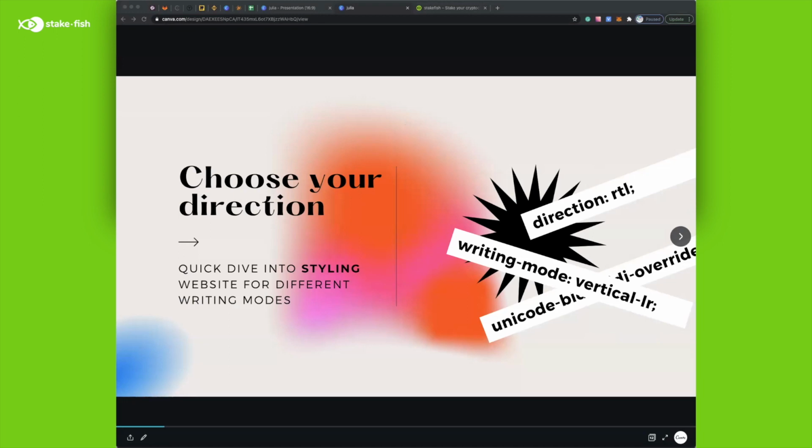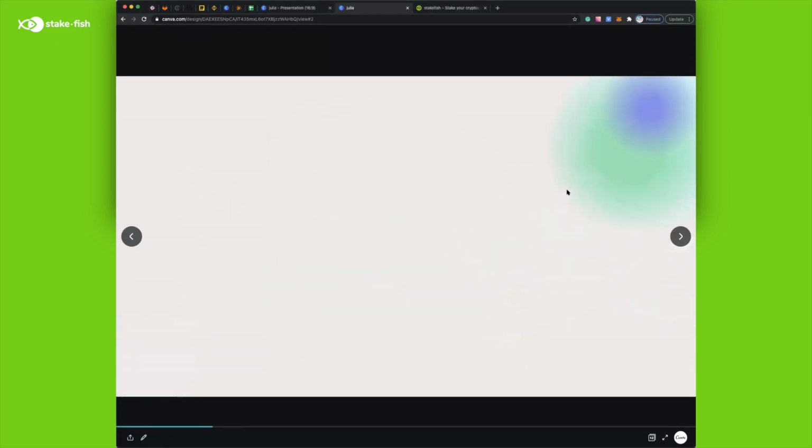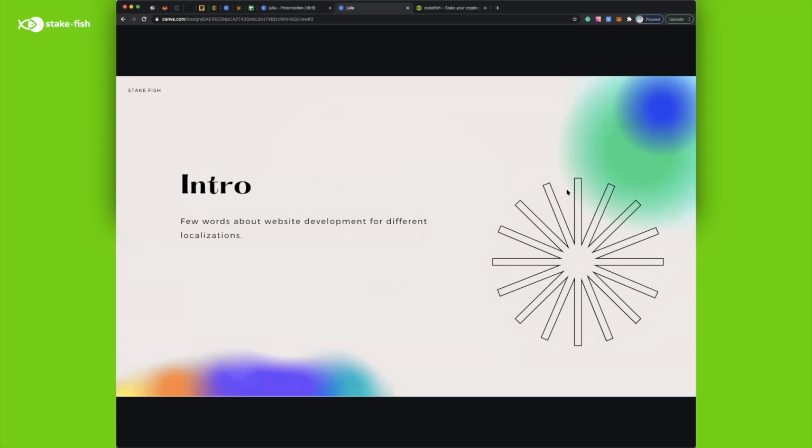Today I will try to show and explain how to prepare a website for localization, specifically for languages with right to left and vertical writing modes. I have tried to put together all the problems and solutions that came up in the process of adding localization styles for the stakefish website.